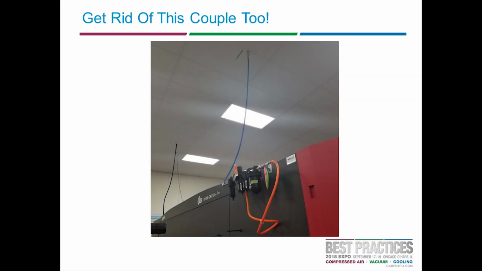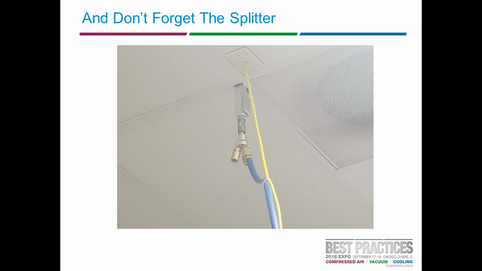So what do we do? We go to the compressor room and we crank up the pressure. That only costs more energy and feeds leaks at a higher rate. Here is another scenario where we came from the ceiling with a 3/8 hose, sent it through a filter regulator, and then to the machine. We have 4 couplers in this series here. This one is my favorite. We come down with a 3/4 inch pipe to a coupler, go to a coupler splitter. I think at this instance here, they actually extended the hose with another hose, had a coupler set in the middle, and then fed through the CNC machine. 4 or 5 couplers in that scenario there.